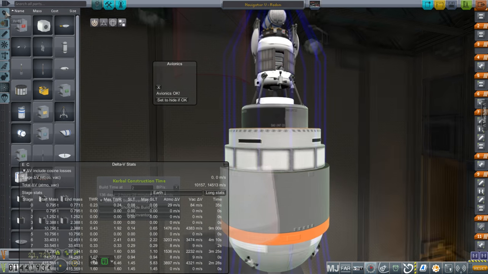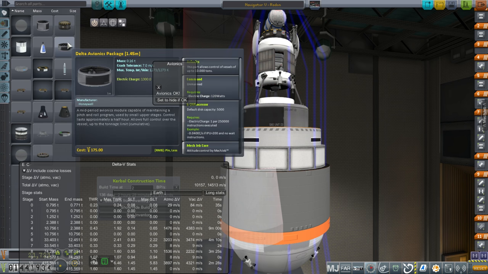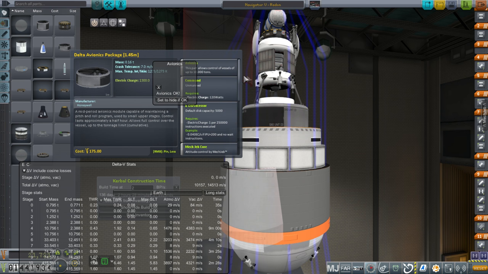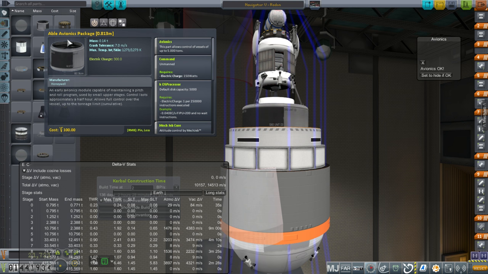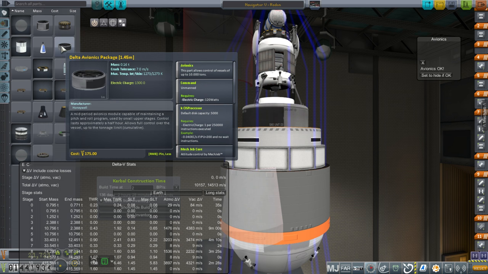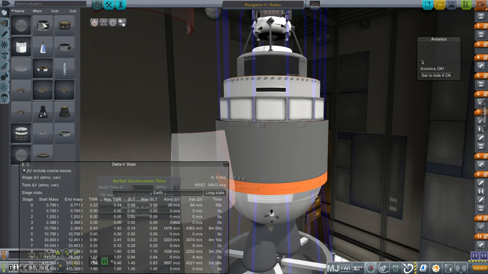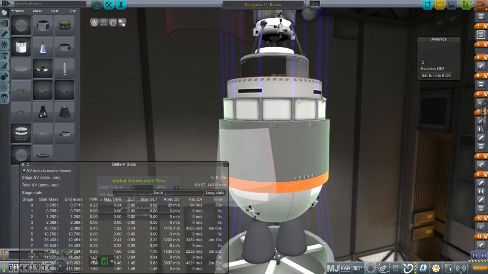So, after that, we have a Delta Avionics package. The reason I picked the Delta Avionics package instead of the Able Avionics package is I needed the 10 tons. But also, you note that it has control for 10 tons. That's the little avionics panel. But the electric charge requirement is 120 watts. The Able Avionics package, the electric charge requirement is 150 watts. And at the same time, this is only 1.14 tons. The Delta Avionics package is 0.16 tons. So it's not that much heavier, it takes less electric charge and gives you more control over a larger thing. So that's pretty good. I decided that would be a good idea to go with. It's also not that much more expensive.